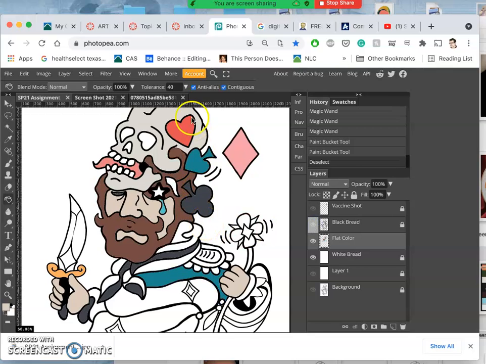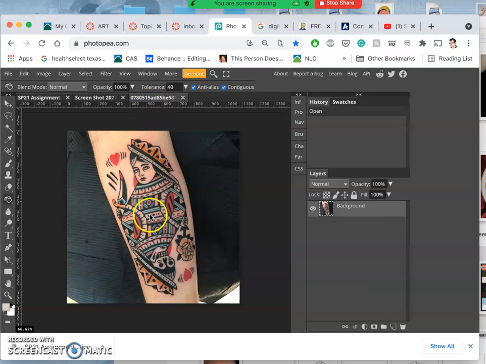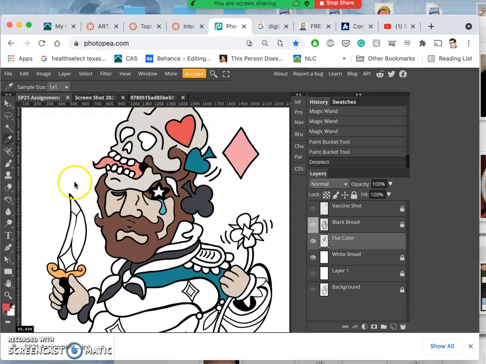Okay. What other colors can I steal? I can steal from here. I think I stole the gold from here, the blue from here. When it's a photo, there are tons of variations, even just in the reds that look flat. You can see how my foreground color thing kind of flutters. So it just depends how technical you want it. And I can take that, and if I've already filled something, I can just use the magic or the paint bucket to replace it. But if I'm coloring something new, like the little frills on this epaulette, I have to use the magic wand again on the line art layer. If I do multiples, I hold down shift and select multiples.